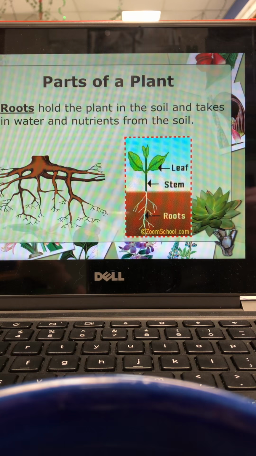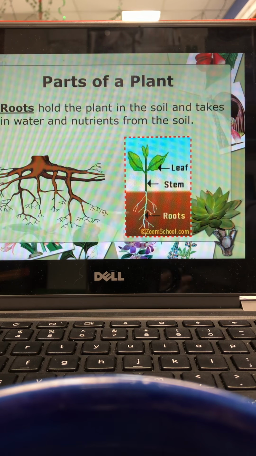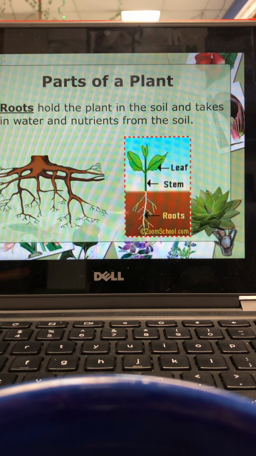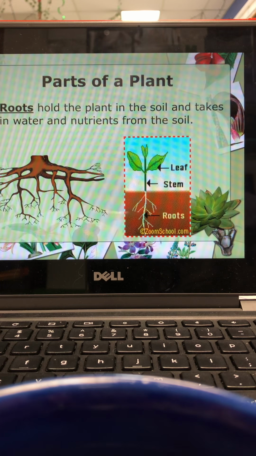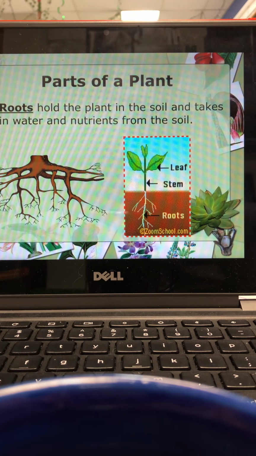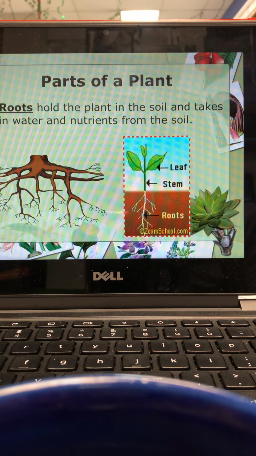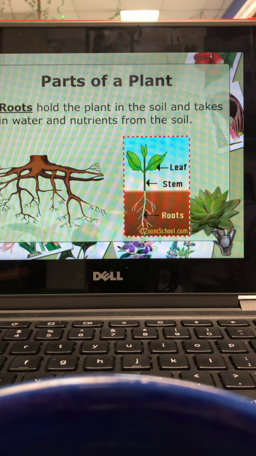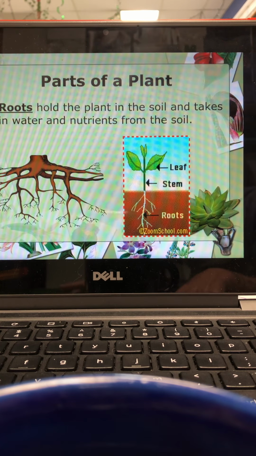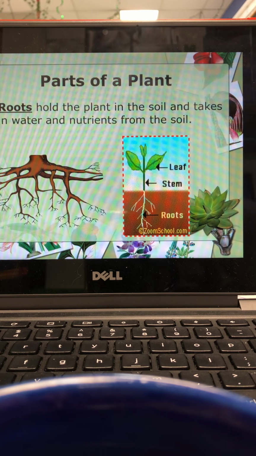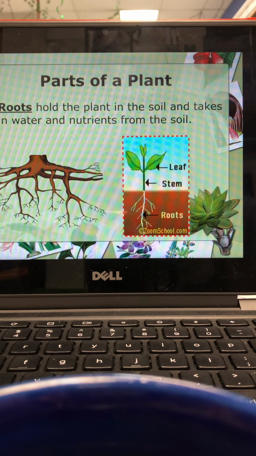One of the first things that we're going to start seeing as our plants start to grow, as we get into parts of a plant, are the roots. So the roots are what hold the plant in the soil and take in water and nutrients from the soil. Again, here on the bottom right-hand side, you'll see that these are some of the different parts. So our roots are what goes beneath the soil, and those roots are reaching out to find those nutrients. If you remember when Miss April came in to talk to us, she talked a lot about the different types of soils. And those, of course, are our roots. They establish themselves in the soil.